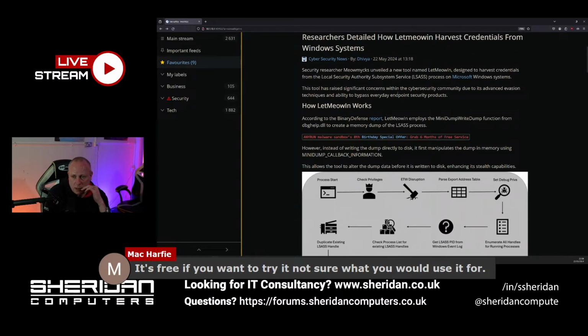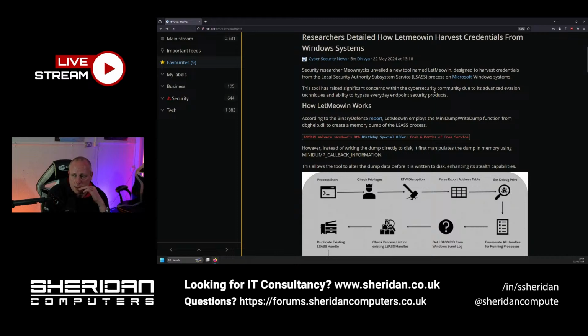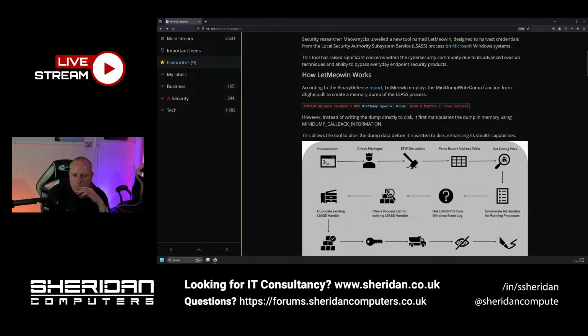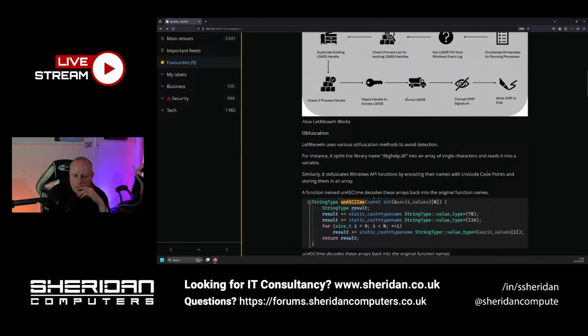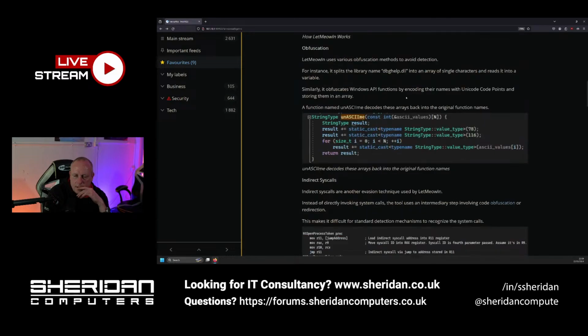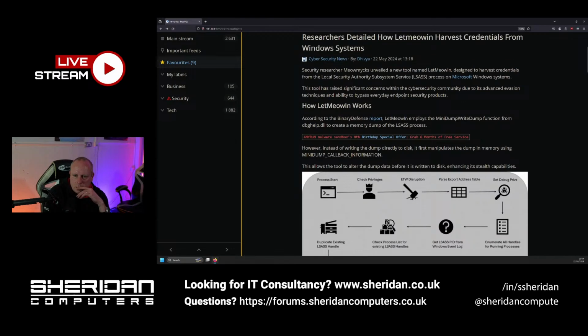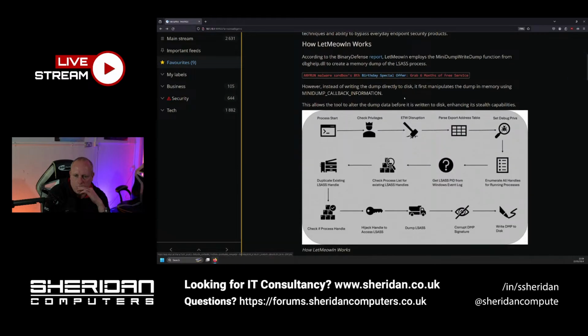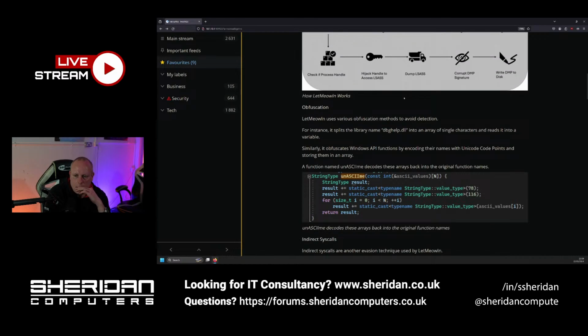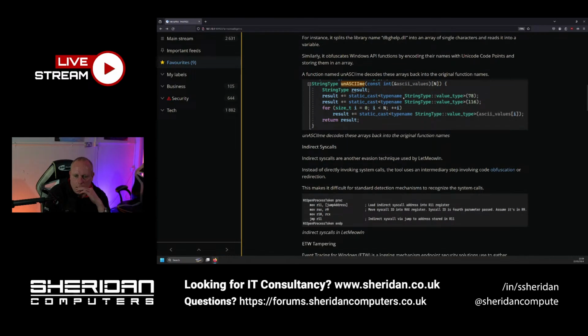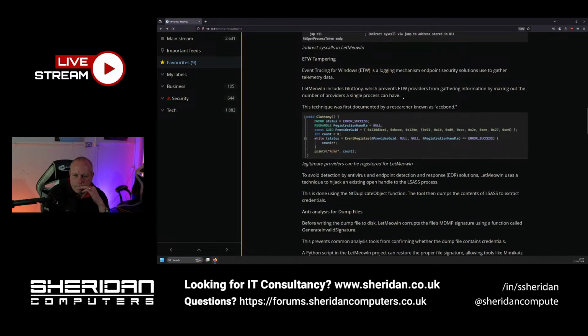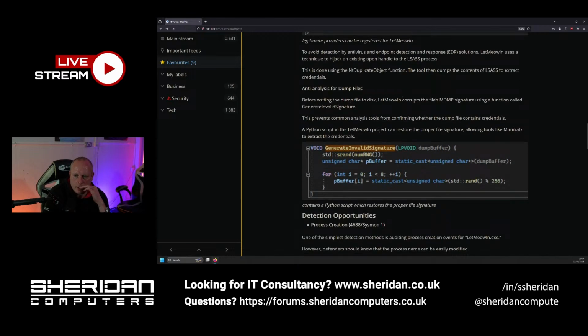The tool has raised significant concerns within the cybersecurity community due to its advanced evasion techniques and its ability to bypass everyday endpoint security solutions. Can't remember if this is on GitHub.